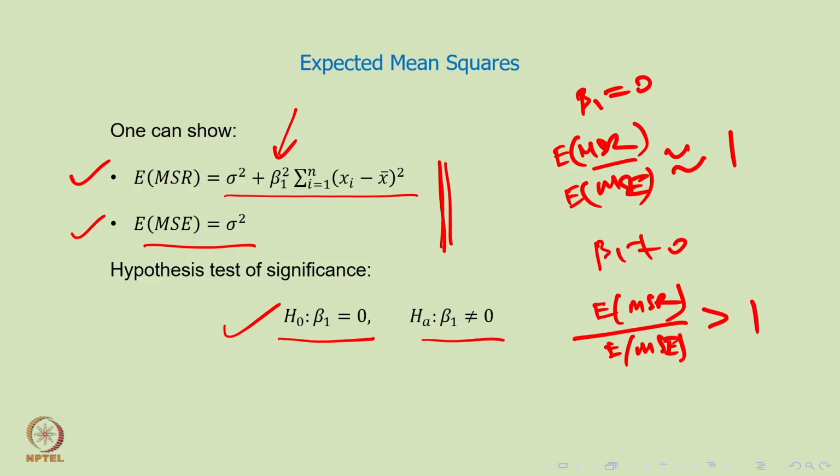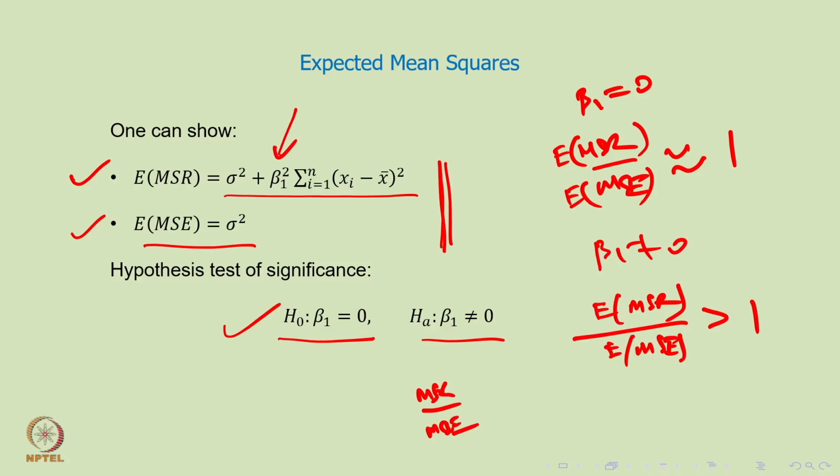So this is a very simple conclusion one can draw based on whether beta 1 is 0 or beta 1 is not 0. Essentially, we can take the test statistic for an ANOVA to be MSR by MSE, because this is exactly what we want to test for. We can leave aside the expected values because the test statistic has to be a sampling quantity. MSR is a sampling quantity which contains the parameters, but also the sample values, and the denominator should be MSE.